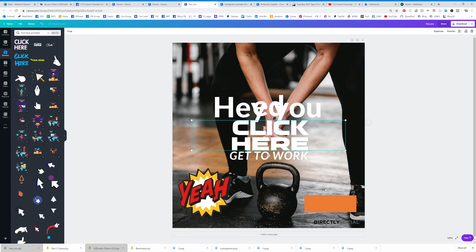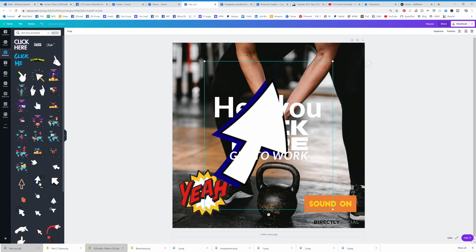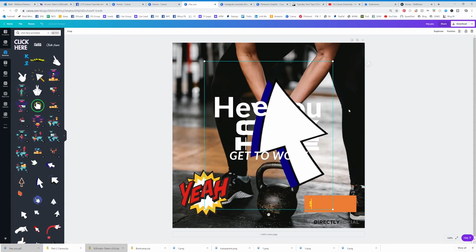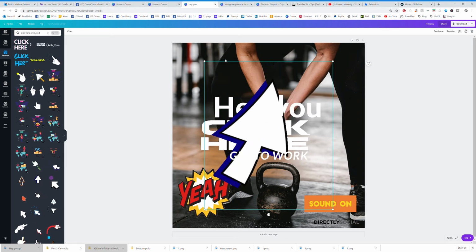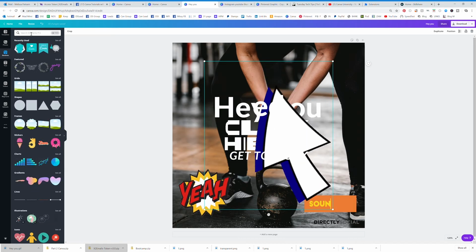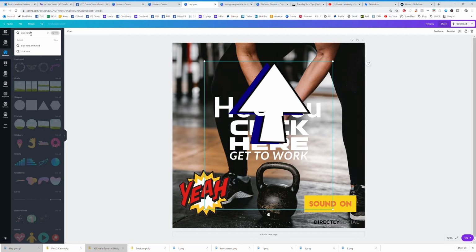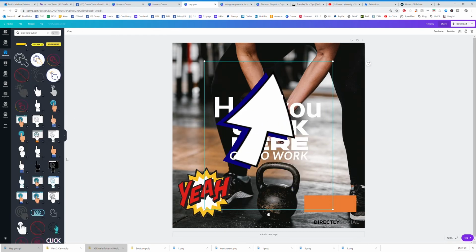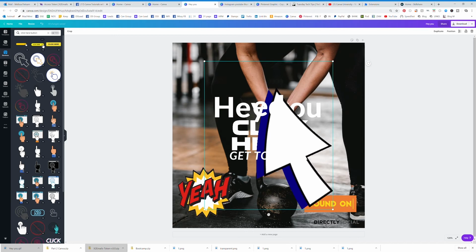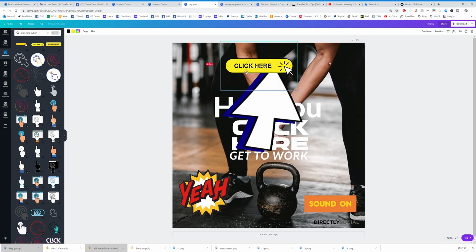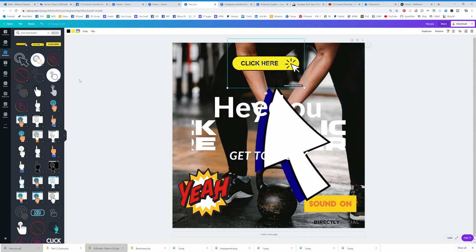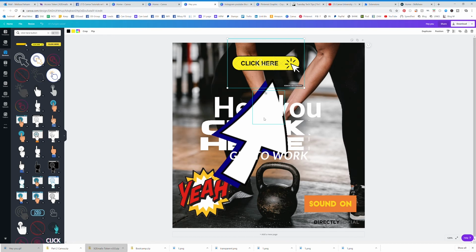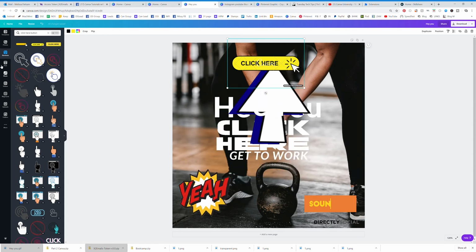Now, obviously, you don't want all of these. It's a little bit too busy, right? Or you can, how fun is this little bouncy arrow, and then you could put a click here button. So click here button. I can put this right here with a little bouncy arrow pointing to it. So that's super fun. So there's all kinds of things you can do with these animated stickers, but it really does make it a lot of fun.